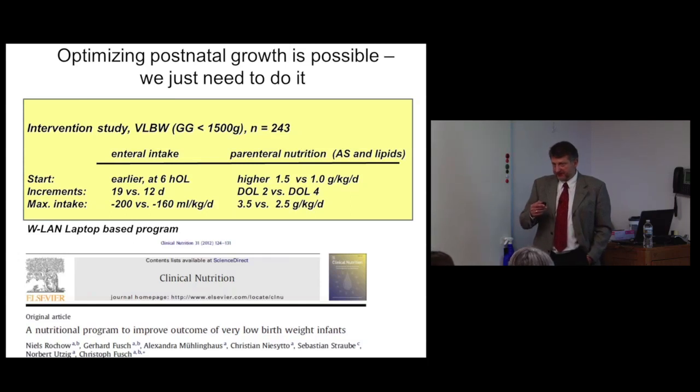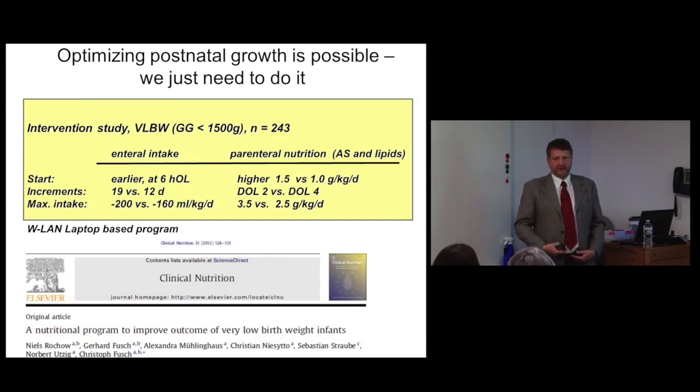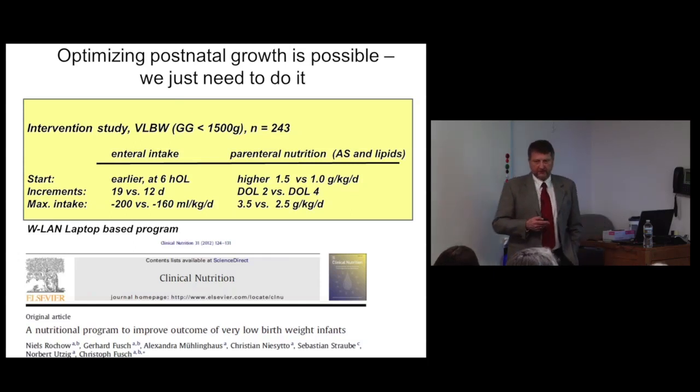That is one of the hardest things to eradicate or make sense of. But it really puts babies at risk, because this constant on-off, what does it do to the gut? Yeah, you put 5 or however many milliliters in, and then, oh no, we keep NPO for 12 hours. So nothing is in that belly all of a sudden. So if I were an enterocyte, I would be completely confused at the end. So I don't think that we are doing any good there.